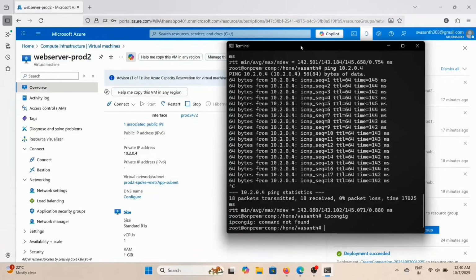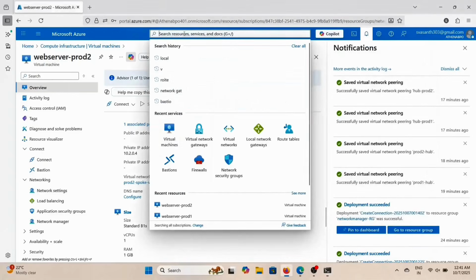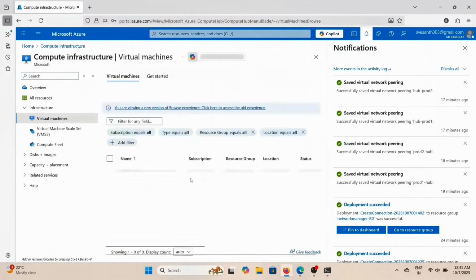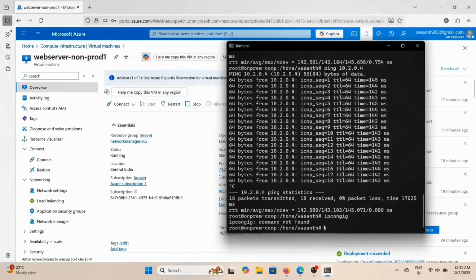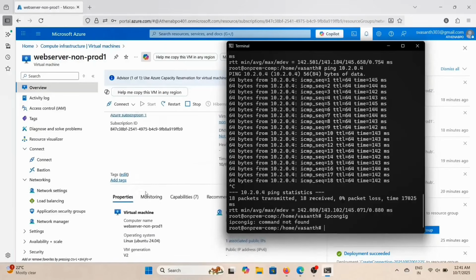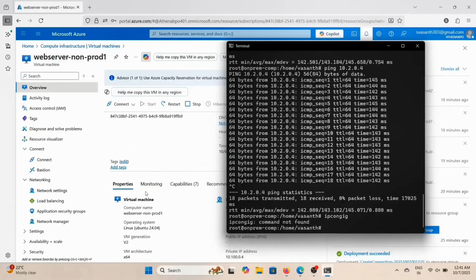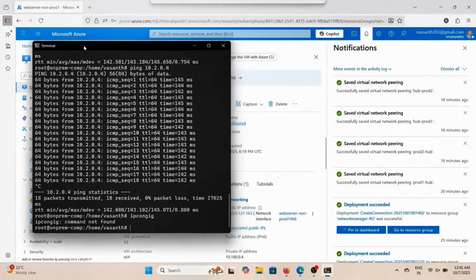Now I try once to connect to the non-prod VM. Let me check once. Non-prod one, this is the background web server. So this has to be not connected. We'll check once.